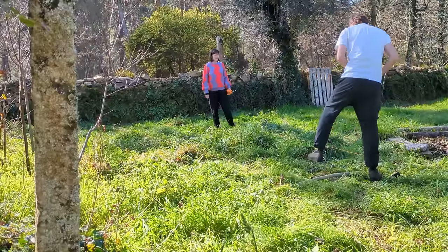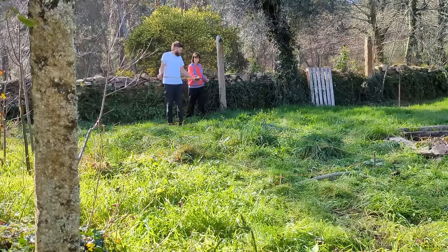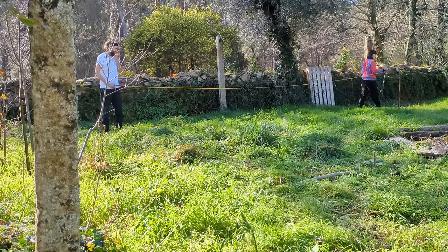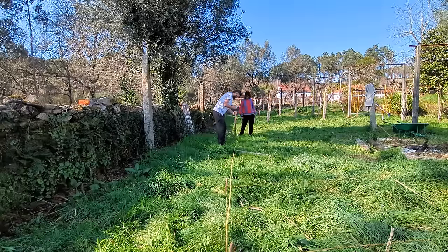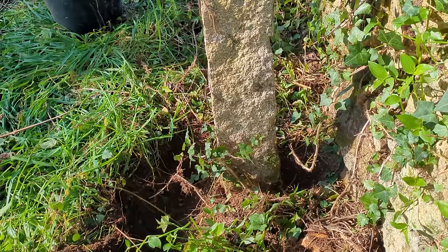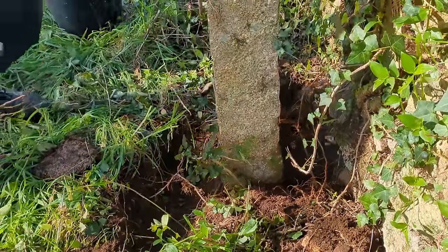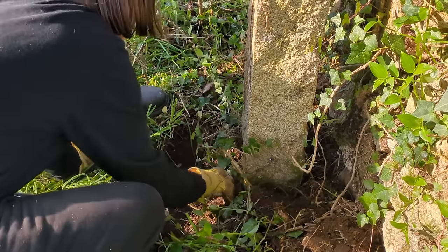Another of our goals for this year is to grow some of our own vegetables, something neither of us have done before. To get started, we measured the space to plot out three beds in a fairly sunny section of the garden. And yes, we know we need to cut the grass. 6.2. Yeah. And that's the edge of the final bed. Maybe that's stone. Yeah. Perfect fit.